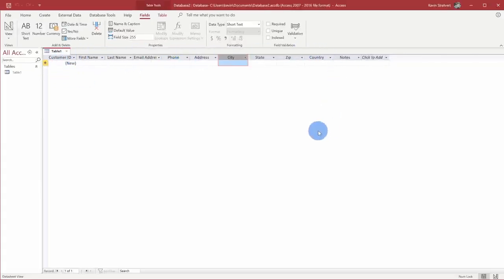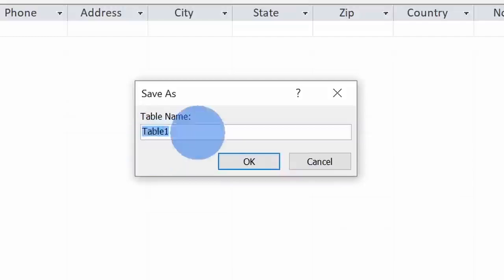Now that we've gone through and we've created all of our different fields, I want to show you a quick way where you can look at your fields and also modify the different data types. Down here in the bottom right hand corner, you can enter what's called the design view. And when I click on that, first I have to name my table. Right now it's table 1, but I want it to be more descriptive. Once again, this is tracking customer information, so I'll call this table customers. Once you finish typing in the name, click on OK.